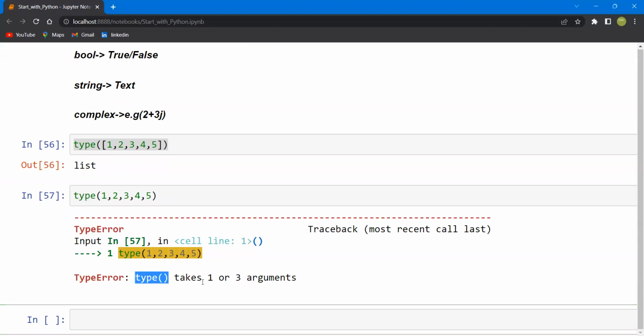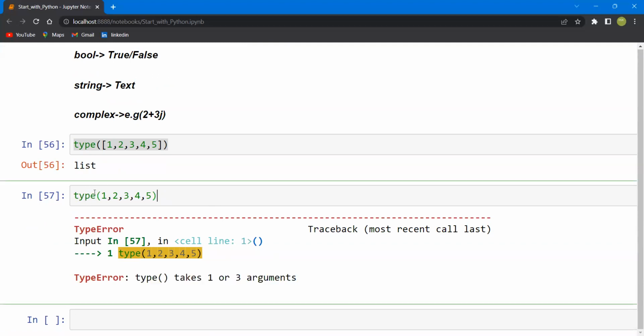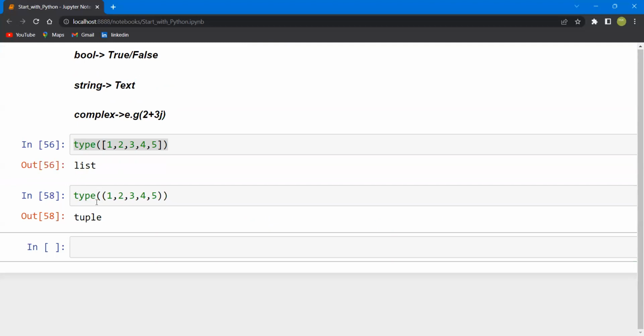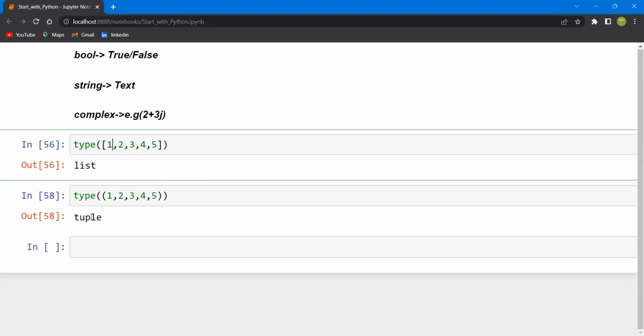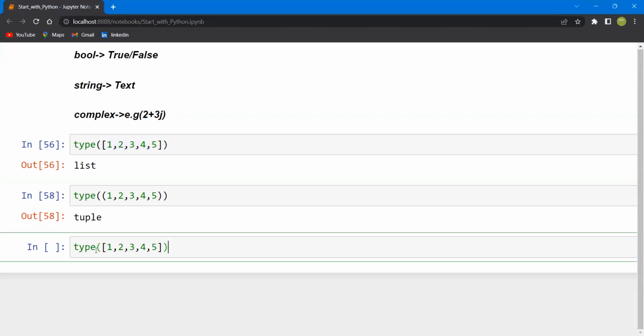Definitely it will throw an error. Because for this itself, there should be a parenthesis, right? So let me run this now. You can see that this is tuple. Some people pronounce it as tuple, some people as triple, however you want. You can go ahead with that, right? So this is tuple. Again, the list, tuple, dictionary, and such, I'll be making separate videos. But for now, you can understand that according to the brackets, the data type is changing. You can see that, right?